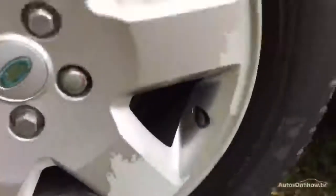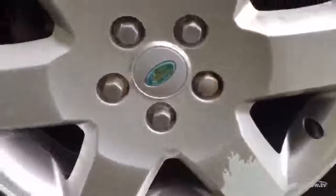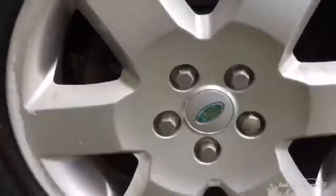Just coming onto the rear door, again we've got the light scuffs which would polish out and just one or two chips on the door edge which would require touching up. Coming onto the rear quarter panel, great condition on that, again just the light scuff that we'll polish out. Down at this wheel, looks like it's been repaired, the paintwork's just starting to flake off there so that would require seeing to, and we've got over 4mm on that tyre as well.